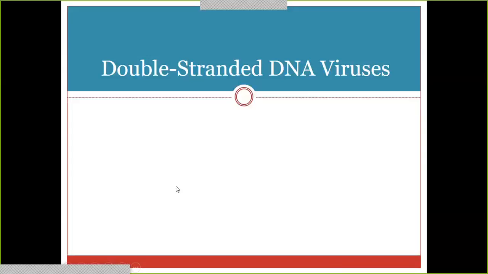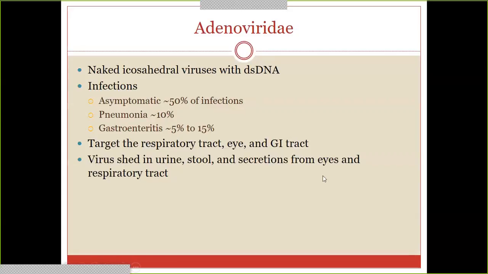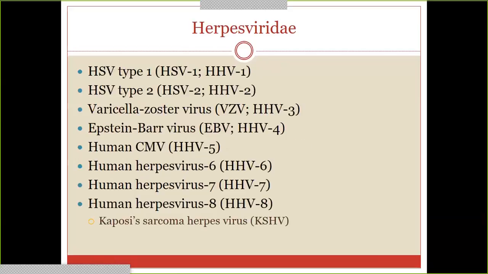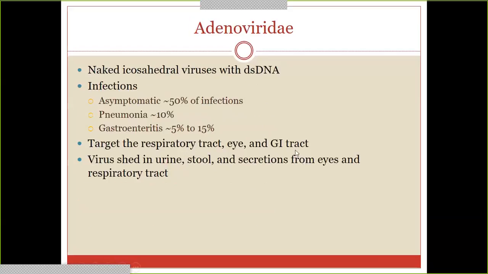All right, so now let's actually get into knowing about our viruses. Again, we classify them as DNA or RNA-based, and you do need to remember that. Right now, we're going to go through all the double-stranded DNA viruses. First group is Adenoviridae. These are double-stranded DNA, like I said before. They oftentimes affect the respiratory tract, so pneumonia, eye infections, and the GI tract for gastroenteritis. There's not much else I want you to remember on that one. That's a very basic one.